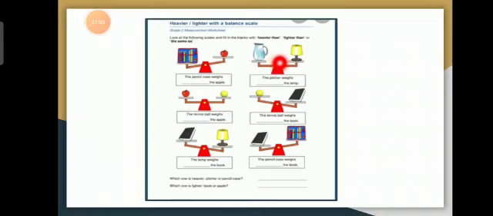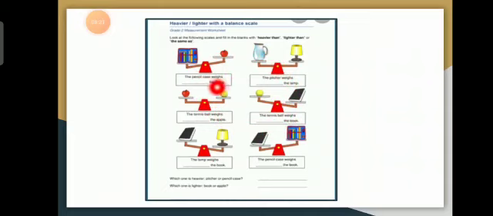Yes, these are the balance. All are the balance. One side they put one thing and the other side they put the other things. Okay, I have told you that the heavy thing comes down, the lighter thing will go up. But let's see what is the question. The pencil case weight dash the apples. Okay, here all the weight is balanced.